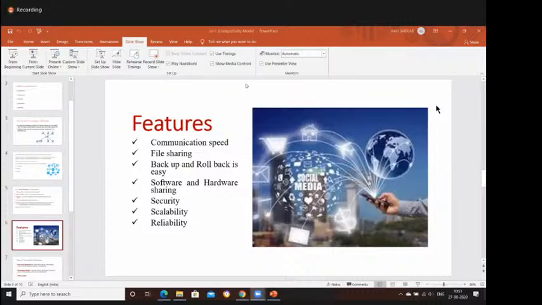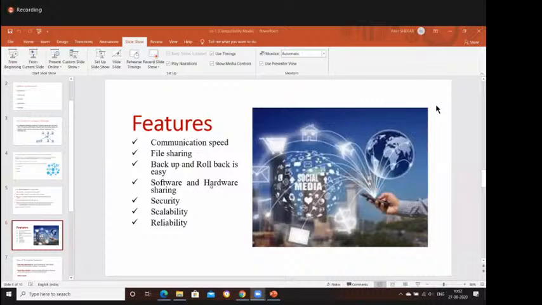How to overcome the scalability problem? For example, if the network is restricted to some 60 users and has some bandwidth like 50 Mbps, it will give some speed only up to 50 users.